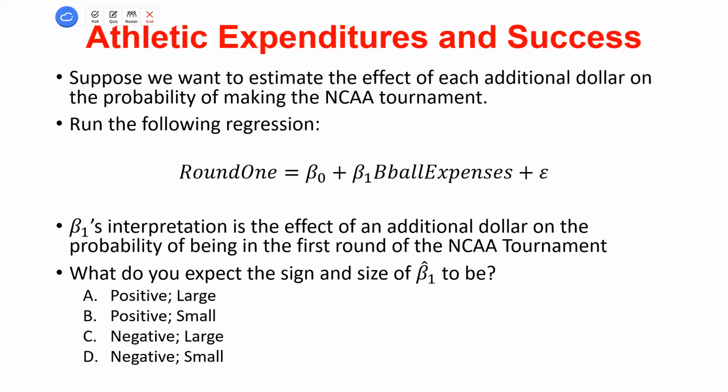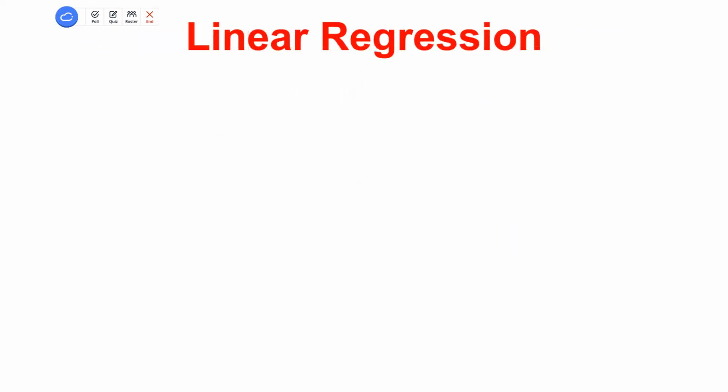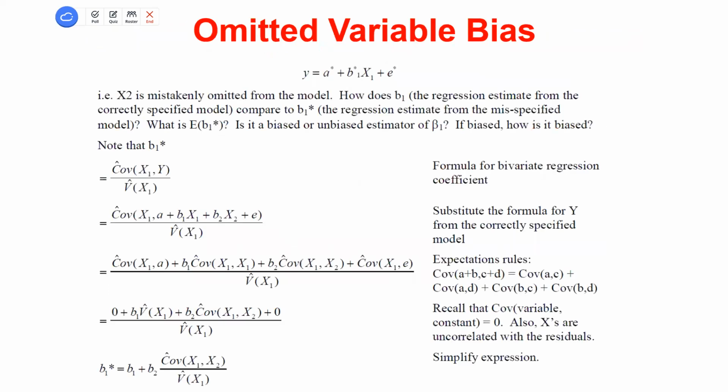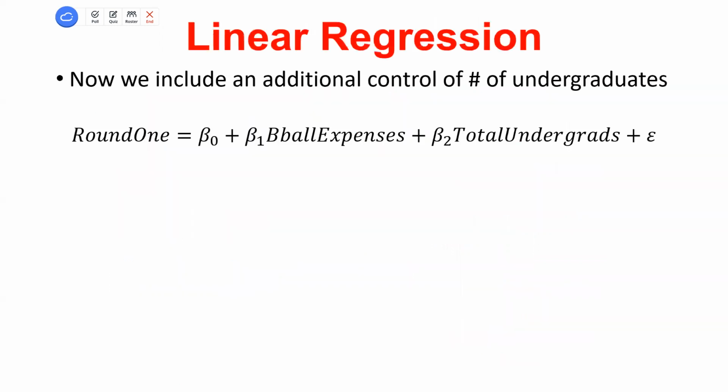And we said, how can I find the effect of, say, spending an additional $1 million? I know the effect of 1, so just multiply by 1 million. Just scale it up. So we know it's probably going to be small and positive. We also probably know that if we run a really naive regression like this, where that's the only X variable we have, there are probably a lot of other variables we left out, so we're going to bias our coefficient. So what are some other things I might want to control for? Well, the first thing I'll add in there is maybe the total number of students at the university, trying to control for the size of the university.